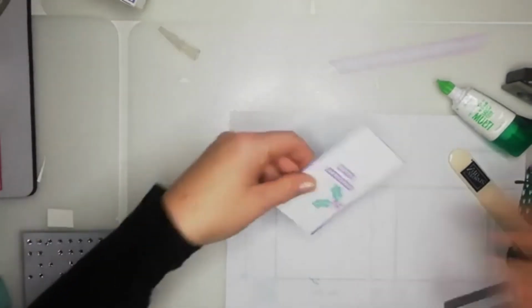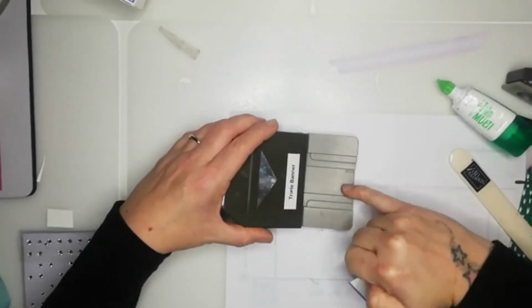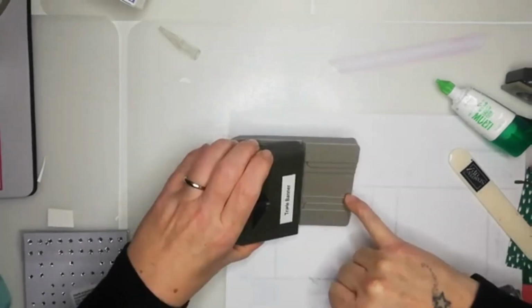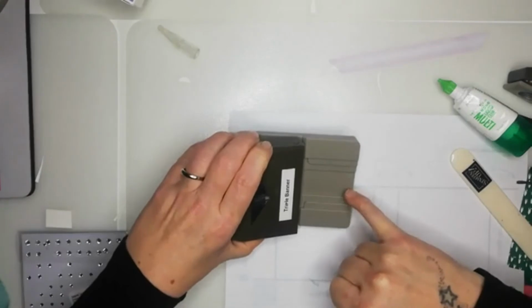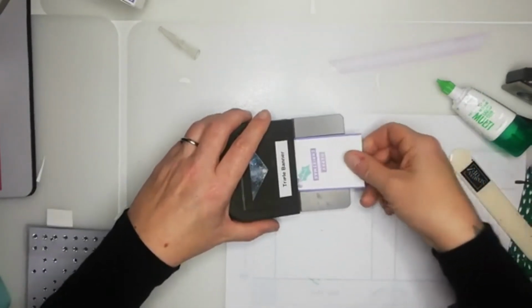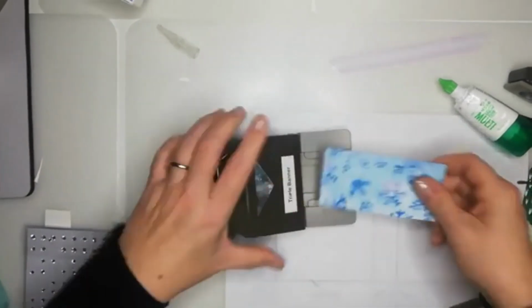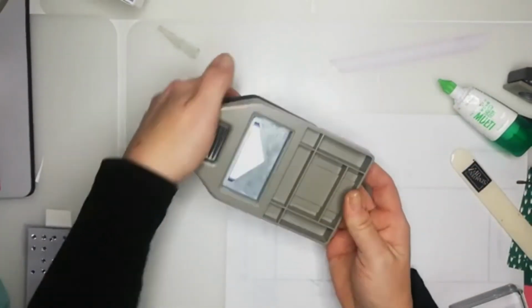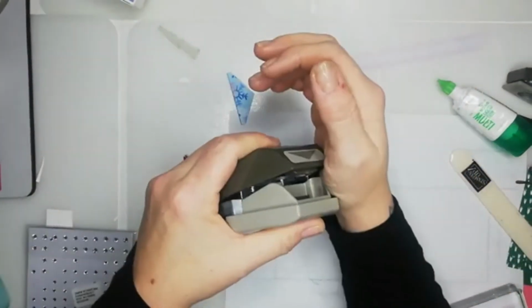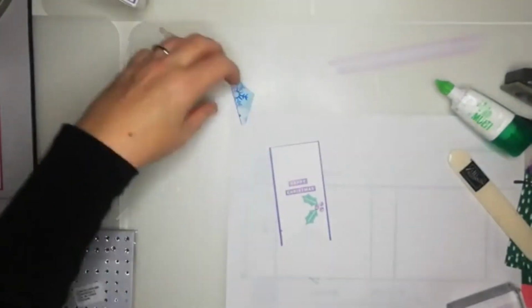Okay, we're going to get the punch. This goes up in three sizes. We've got half an inch, three quarters, no, we've got 1 inch, 1.5, and 2. So if we just pop that in there, you can see it's going to cut it off. What I like to do though is put it in and just double check that it's even and then punch. Be careful you don't catch your skin in here when you're doing it like that. Trust me, it's sore.